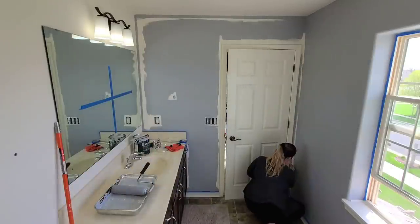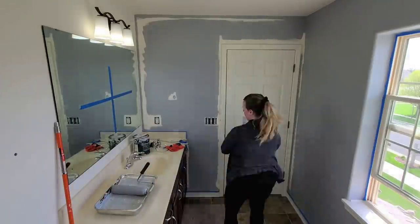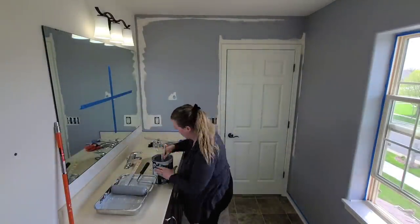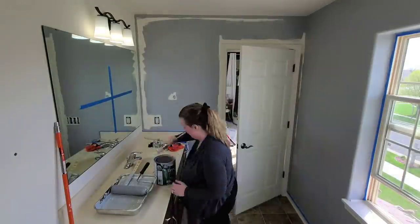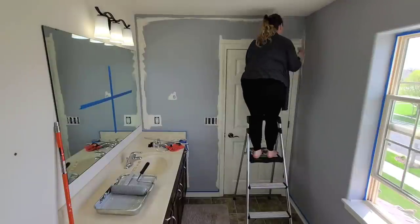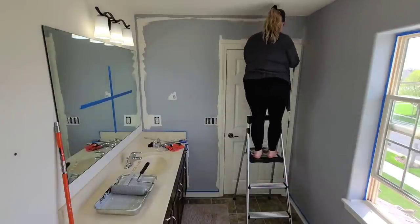Like I said, this is all I got done on this day, which I was totally okay with. I wanted to take this mirror down, but honestly, I looked at it and there was no way I was going to be able to do this without Bobby being home. So later that night, he and I took it down together.